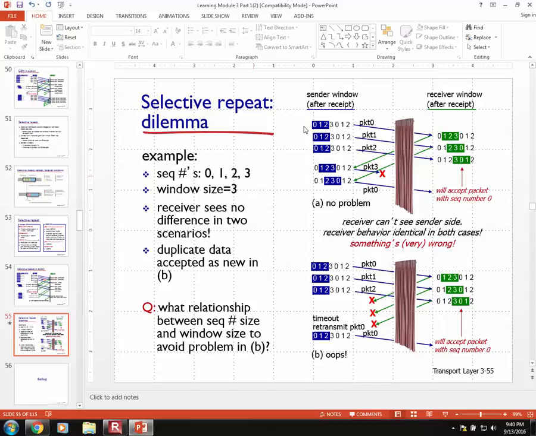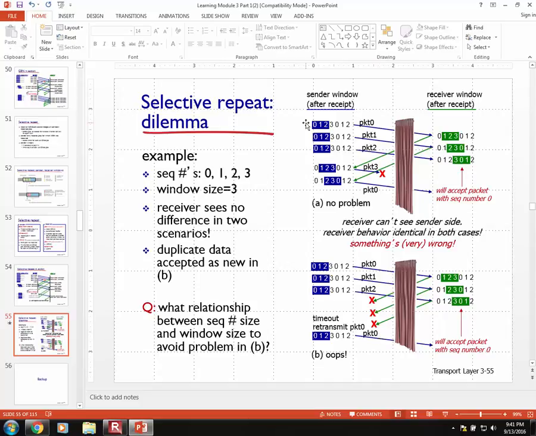We have 2 different scenarios. In the first scenario, packets 0 through 2 are sent successfully, and packet 3 is lost. In the other one, packets 0 through 2 are sent successfully, the acknowledgements are lost, and then packet 0 is retransmitted. So let's see what happens in these 2 scenarios.